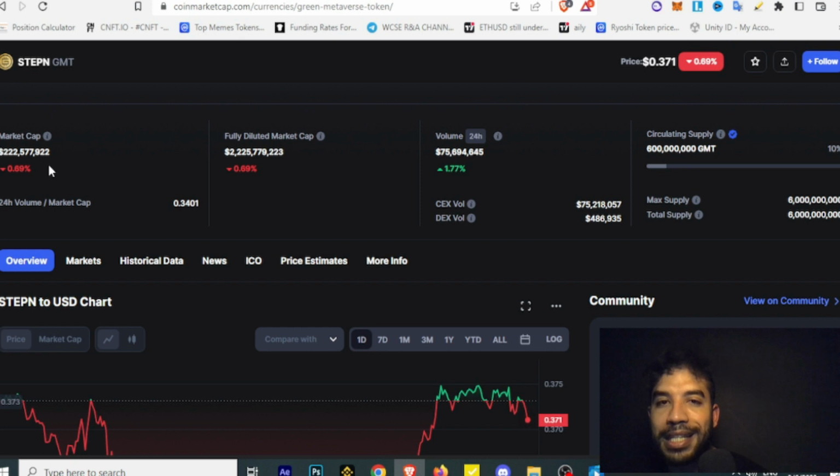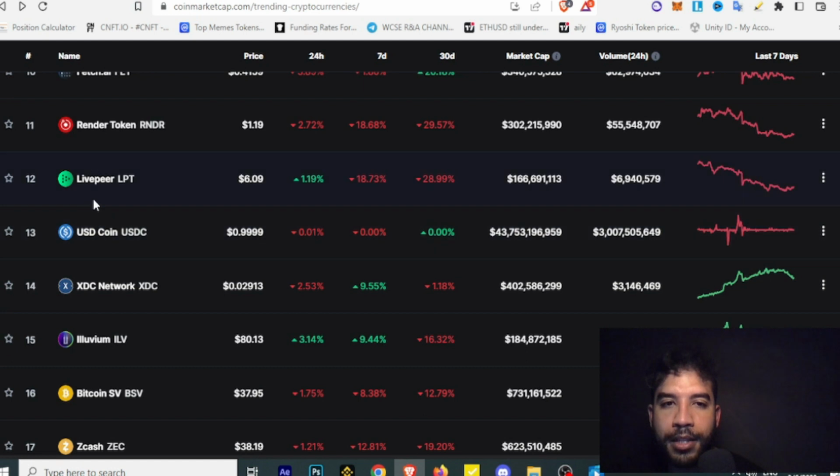This gives us a realistic expectation of what's going to happen, which means you put in $1,000, you get a return of $5,000, and you could risk losing all of this $1,000. Now the risk to reward is not in our favor. If it was around 20 million, now we're playing for a 50x return, which is much better. So let's see this, Livepeer.